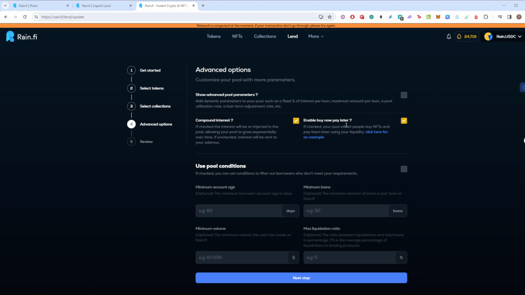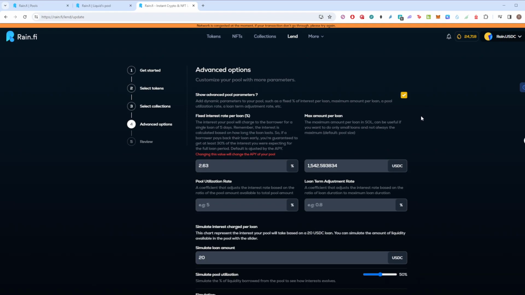Buy now, pay later is if people are using the new Magic Swap or buying NFTs at a cheaper rate. I would encourage this. And then you have pool parameters, which can offer some really interesting things in terms of loans. So this will show you four things.